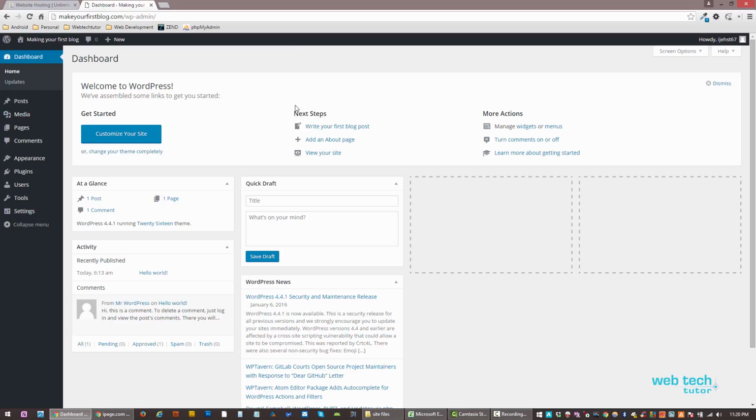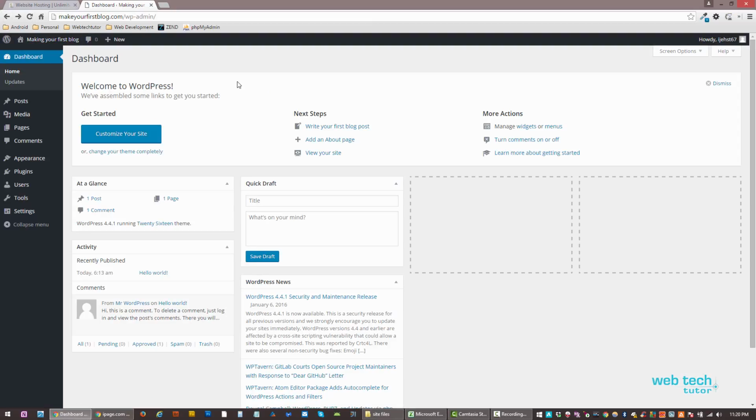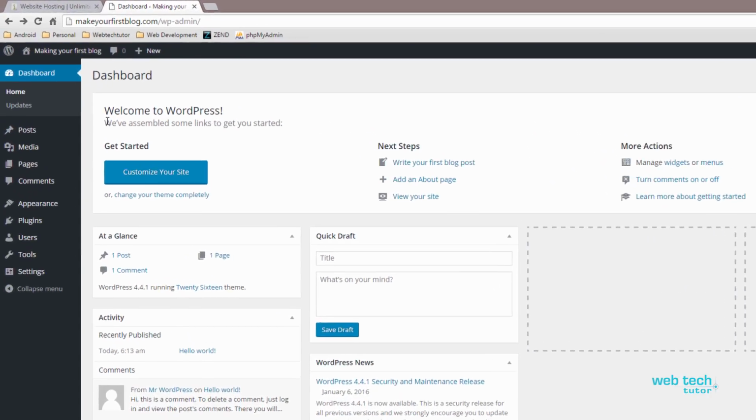Now, this is the dashboard. This is what you'll see when you first install a brand new WordPress site. They all look exactly the same. Again, they look very plain and vanilla. If I go over here and go visit site, this is what you have right now. Really boring looking, and I did tell you we will change that and we will get to that. But before I ramble on too long, I'm going to go through each section really quickly.